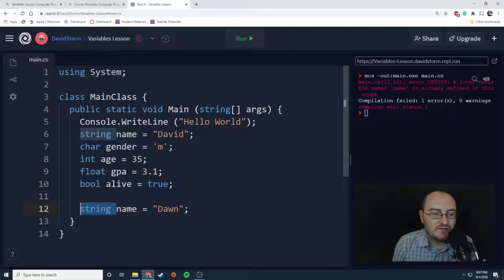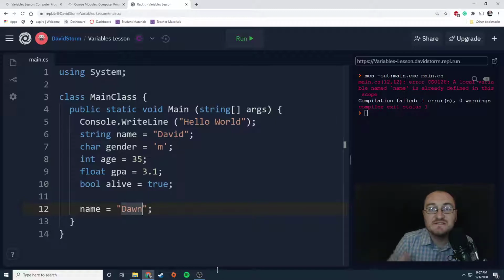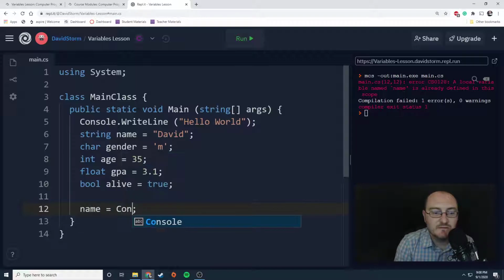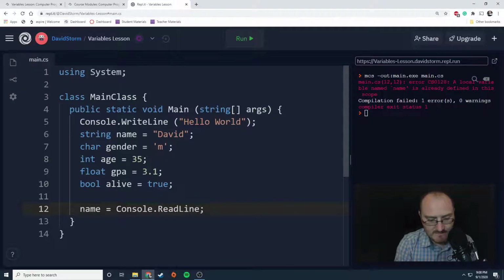So I'm going to get rid of that. So let's say instead of me as the programmer replacing what's in the name variable, what if I want to let my user put in their name? Well, instead of name equals Dawn, I can say name equals console.readLine.